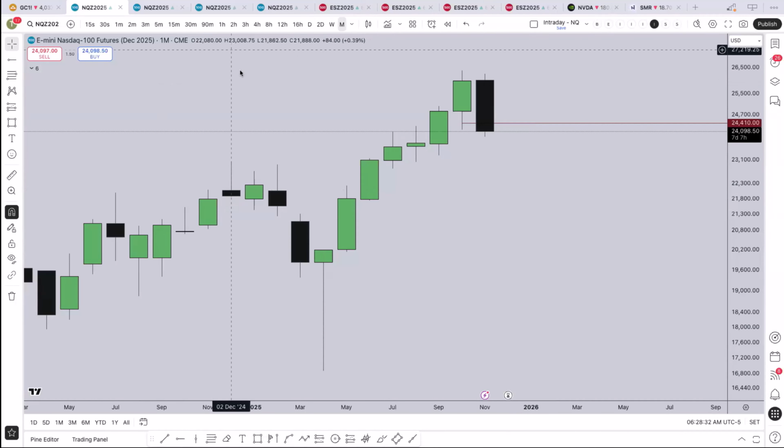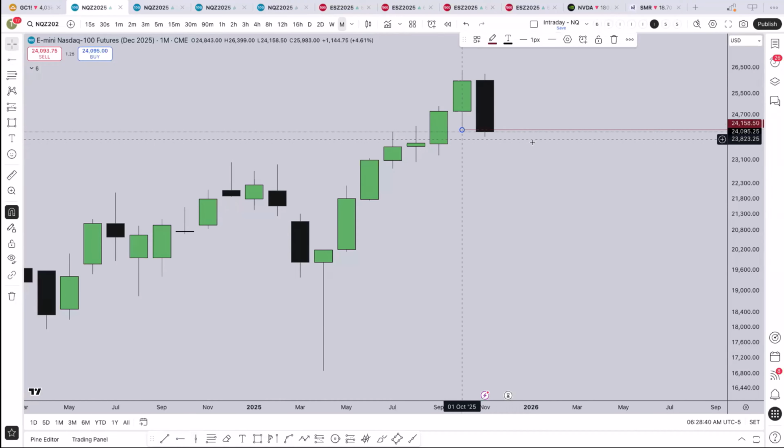All right. So if you look at it, this is the NQ chart and this is a monthly chart. And as you can see here, you have this monthly sell side liquidity that has been taken out. So if you look at the monthly chart, the structure is still very, very bullish, right? And this is where the liquidity was taken out, the sell side, the low.